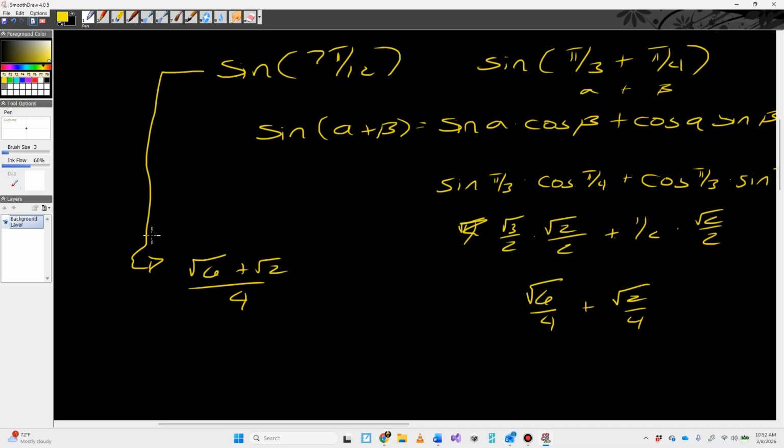And you'll recognize that cosine 7 pi over 12 was a different answer. Because, again, they should, unless it's that 45, pi over 4 or whatever those are always going to be the same. But this one has, obviously, a different answer from cosine. Different formula. In this case, I'm asking for the sine value of 7 pi over 12. I find it using the same alpha and beta that I use for cosine because they, when added together, will equal 7 pi over 12.